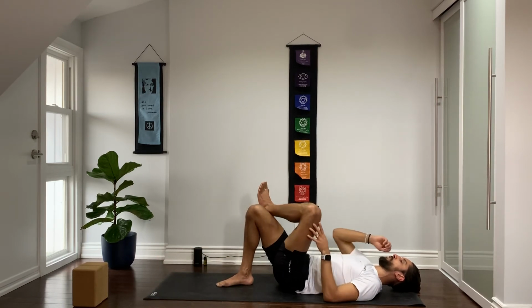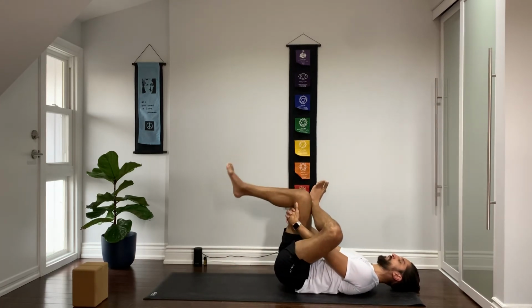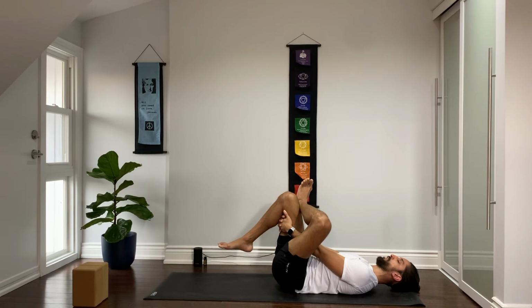Cross your left ankle to your right thigh, and we'll find thread the needle on the right side, or rather the left side. Right, your left hip is getting the stretch here. Again, maintain a tall spine, maybe a slight lean to your right to help deepen your twist, or your hip stretch rather. Twist is coming next.